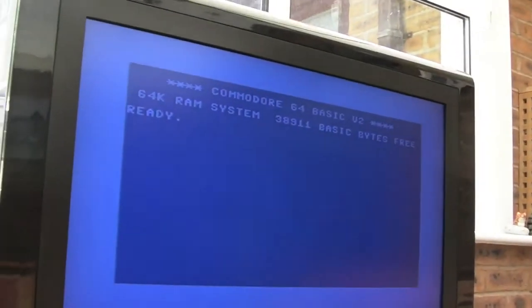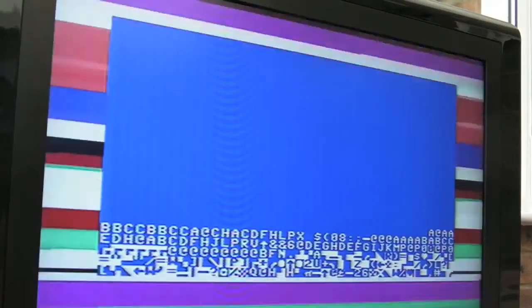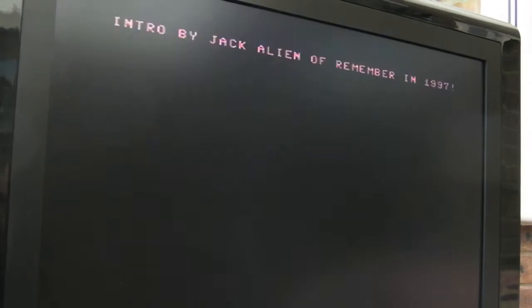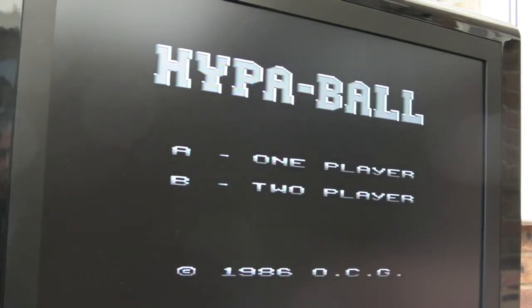So I'll just set the tripod up here and we'll get a couple of games loaded and you can hopefully hear how they sound. So this is Hyperball. I'm quite fond of the music on this, so let's see what this sounds like. Let's see if I can tell any distinct difference. Sounding the same so far, but I'm hard pressed to tell the difference between that and the original SID.